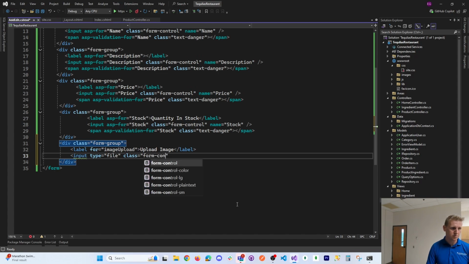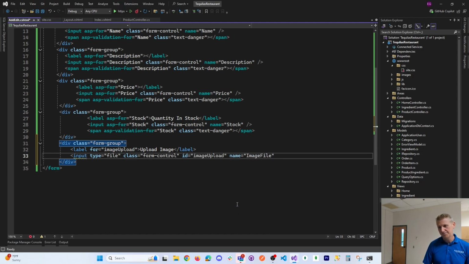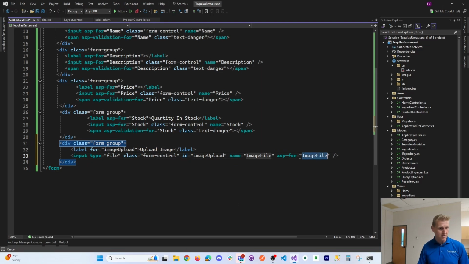Class is form control, Bootstrap class. ID is image upload. Name is image file. And ASP for image file. So this is that property that we added to our model specifically for the image.